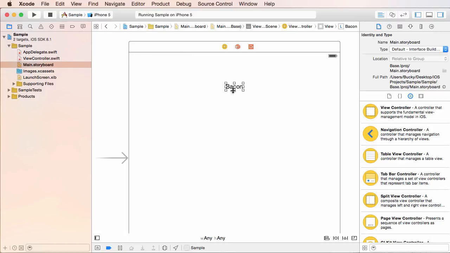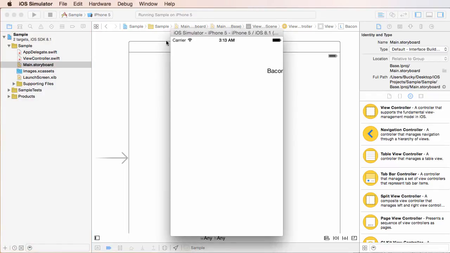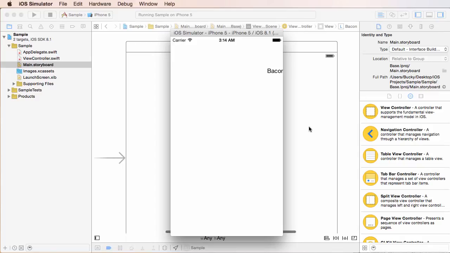I don't know the exact number of pixels, but say that it's 100 pixels down and 300 pixels across from the top left corner. Now maybe this looks really good on an iPad and maybe it's dead center. However, on an iPhone, 300 pixels across is right at the edge of the screen, which isn't good. So how do we fix that? Well, there are a couple different ways that we can fix it.